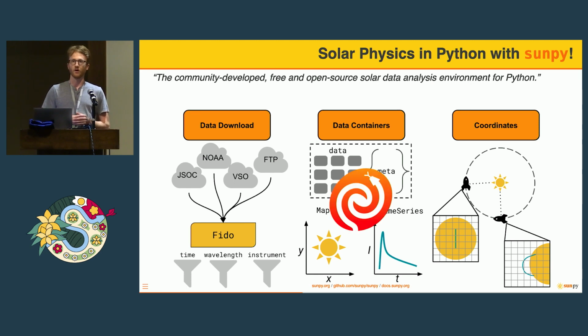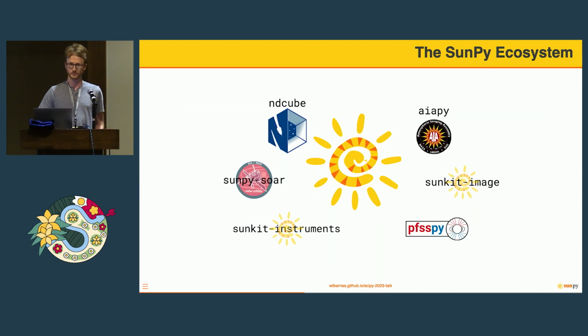I just want to point out that all of this machinery is built on top of SunPy. So SunPy is a really fundamental package for us, particularly the data containers and especially the coordinate stack. SunPy has really mature coordinate transformation capabilities, and we're able to glue our solar-specific coordinate transformations on top of that coordinate stack.